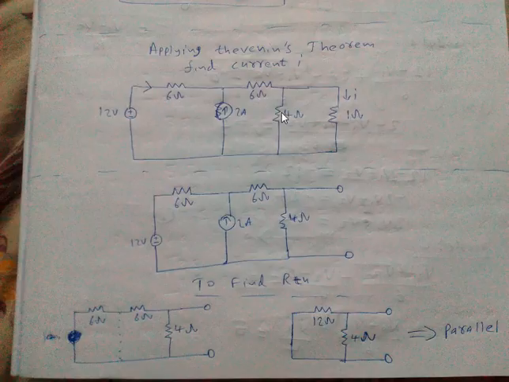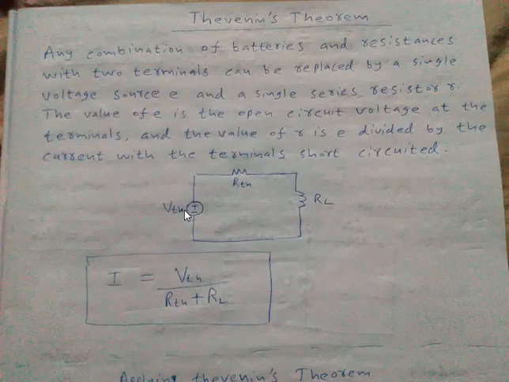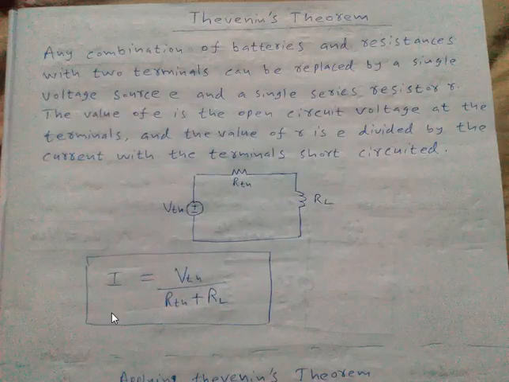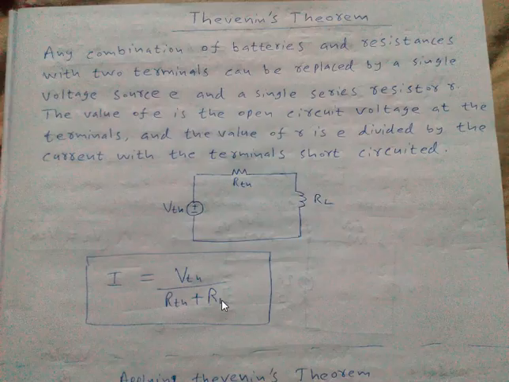When we calculate by using Thevenin's theorem with the 6 ohm, 6 ohm, and 4 ohm, we would get a total value of all these things. That is what RTH is all about. So VTH, RTH, and RL are the terms that we need to know in Thevenin's theorem. And to find the unknown current which is passing through this portion, we have to apply the formula, that is I is equal to VTH divided by RTH plus RL. This is what Thevenin's theorem, the diagram, and the equation is all about.